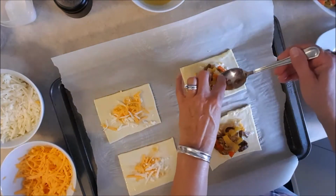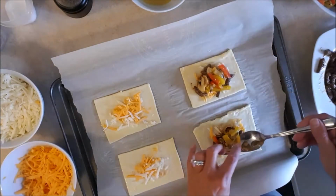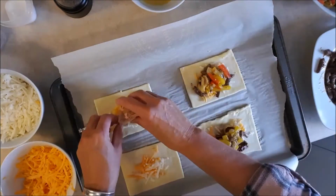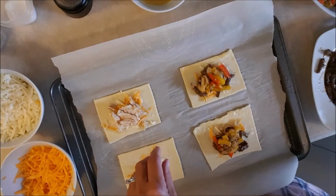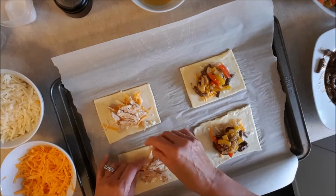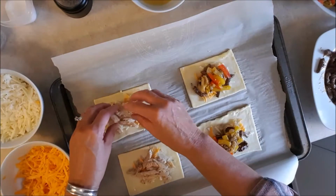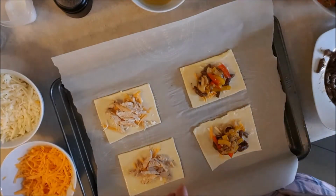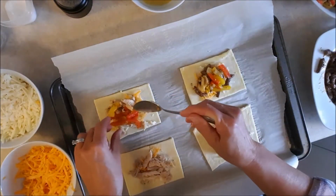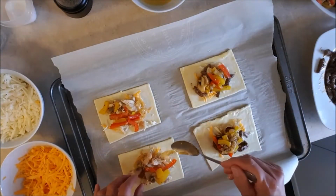Again, this is going to take a little longer to prepare and cook rather than the instant one you put in the microwave. But I want to just show you that you can have more control over what you're putting in it. Again, this is just chicken I cooked last night for the quesadillas. It's seasoned with my favorite seasoning: garlic salt, Montreal steak spice, Cajun, olive oil. And again, I did all the vegetables first and then put the chicken in. It had all the nice flavor of it. And we're going to add some vegetables here. This looks delicious. I can't wait for you guys to see this and for me and my family to eat this.